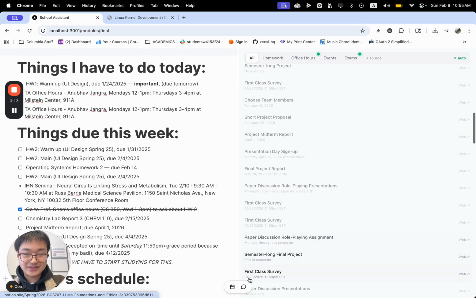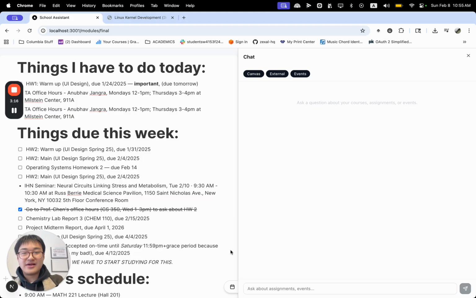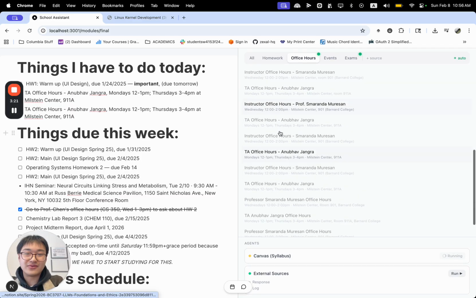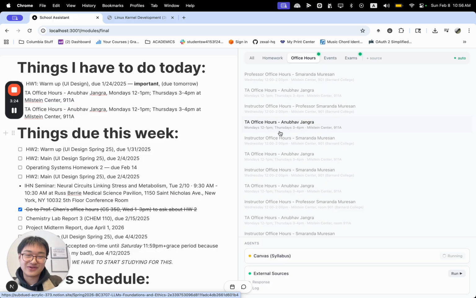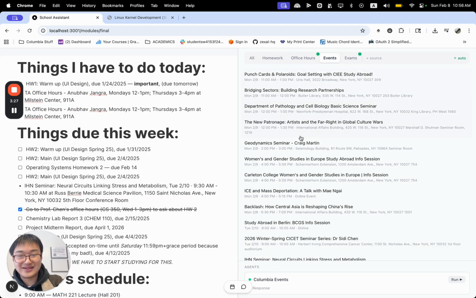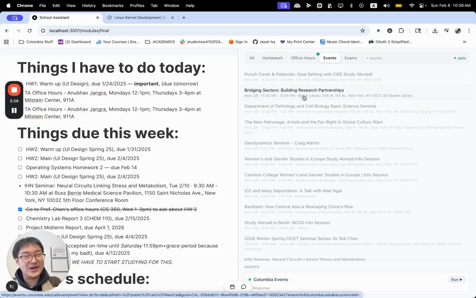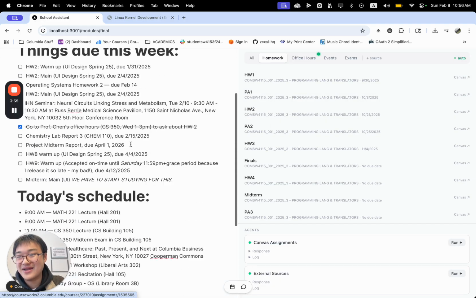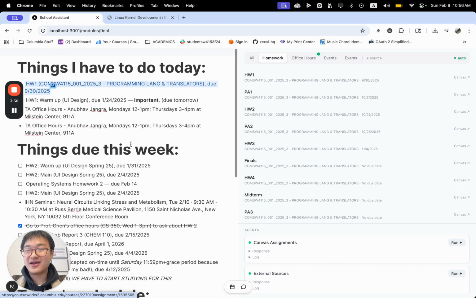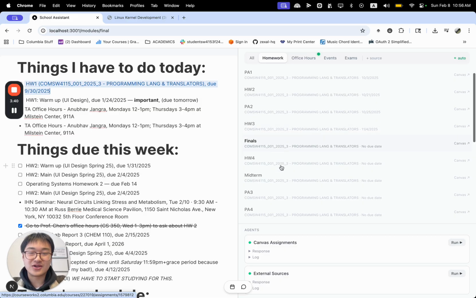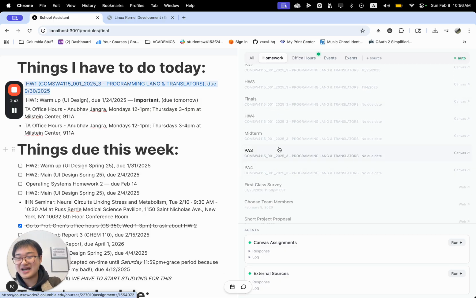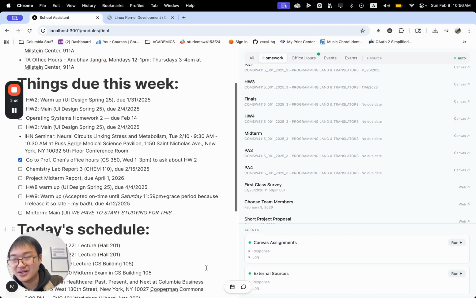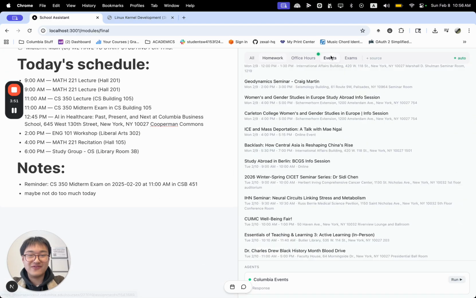The next feature I really want to show is this: the list interface makes it really easy to figure out at a glance what I have to do. All of these things that the LLM has put into one place for me, so I don't have to look at 30 links. The next thing I can do is just drag them onto the notepad, and AI will actually write me a hint of what I should do for my day. If I drag it, that represents me saying, hey, this is the task that I want to prioritize. So let me put it in a place that makes sense for where I want to do it today. And you can do this for events too.